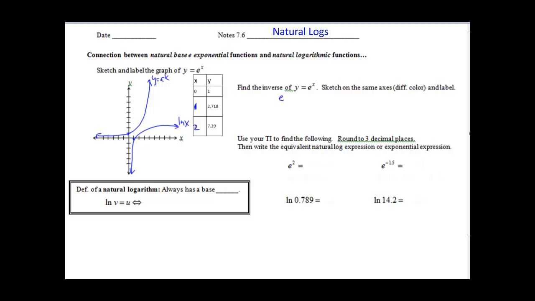Remember, for inverse, we're going to switch the x and y, so we get x equals e to the y. Okay, the rule: when we see e, we're going to take the ln, meaning natural log. So we're going to go natural log x equals natural log e to the y. The properties still apply, so if you notice on the right, we have an exponent y. We're going to bring this y in front of the ln, and now we get ln of x equals y times the ln of e. If you were to hit your calculator and go ln of e, you actually get 1.